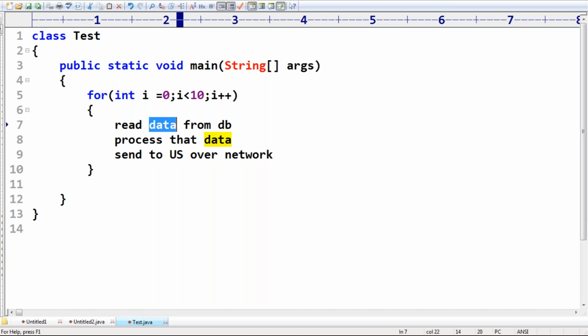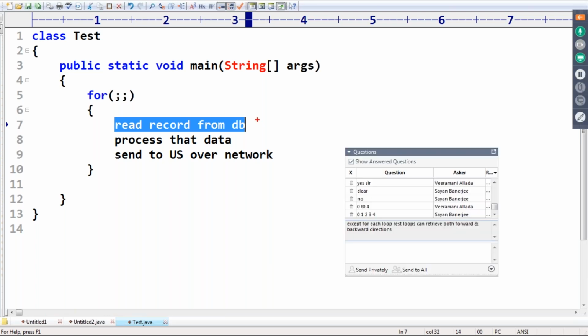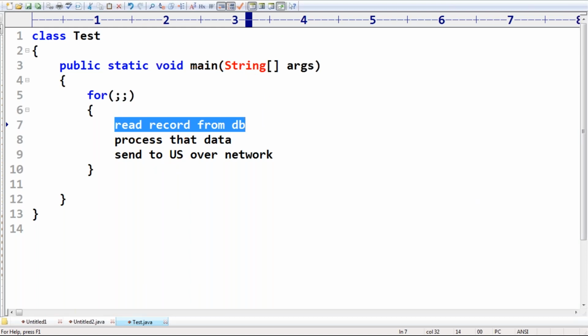Read record by record like this. This cycle will continue as long as records are available. Sir, I got the record, but I identified that the record got damaged. If the record is damaged, we are not required to do these activities. Skip the remaining steps for this record and go for the next record. In such cases, happily we can go for the continue statement.